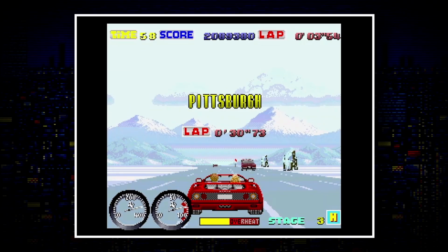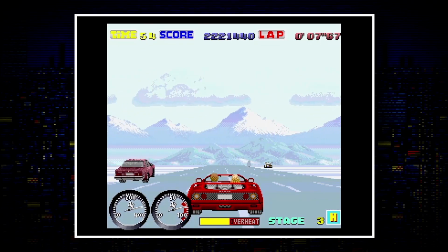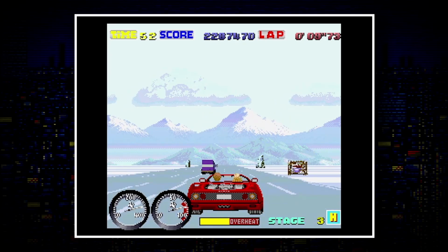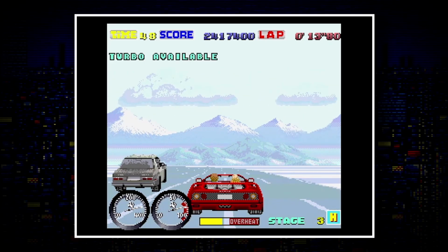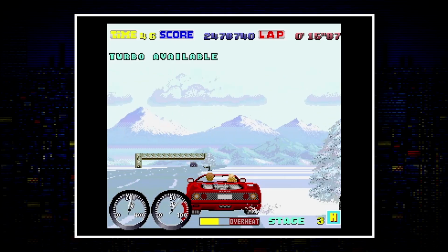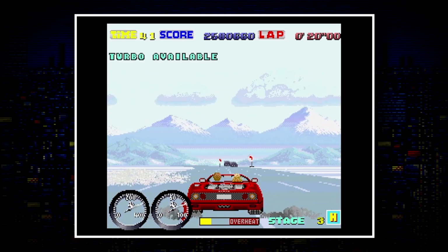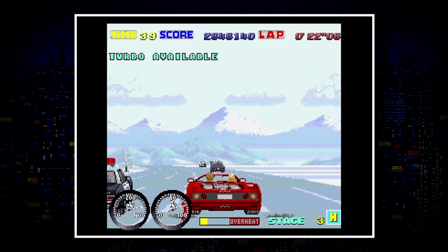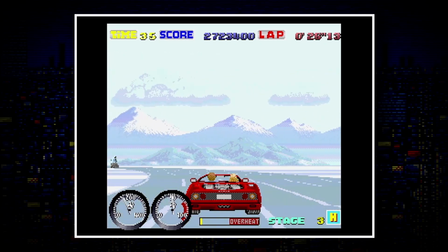Again, it takes advantage of the CD format to really give you some great sound effects and music tracks. And it plays really well. It's nice and tight. This is an absolutely superb game. And again, if you managed to import a Marty at the time and you had this, your friends would be envious of you. It really is a superb arcade conversion.